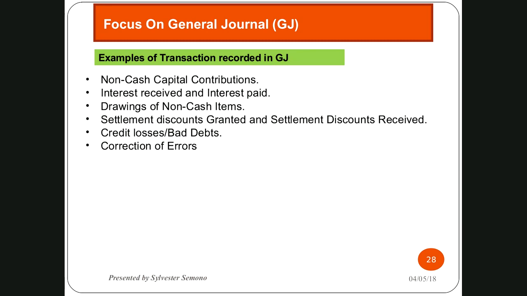The last type of transaction for the GJ is the correction of errors. Sometimes accountants and bookkeepers are human beings, so they make errors. For example, you were supposed to record in the telephone account but you recorded in the stationery account by mistake — that error can only be rectified under the GJ. Or instead of recording under equipment, you recorded under stationery — the error can only be corrected in the GJ. I think we tried to summarize this, and I will try to avail time so that I can show you some of the calculations. But for now, thank you very much — please use this to your advantage and we'll meet soon.